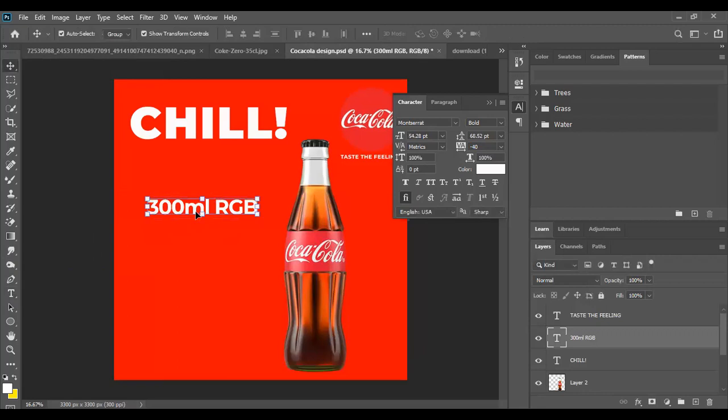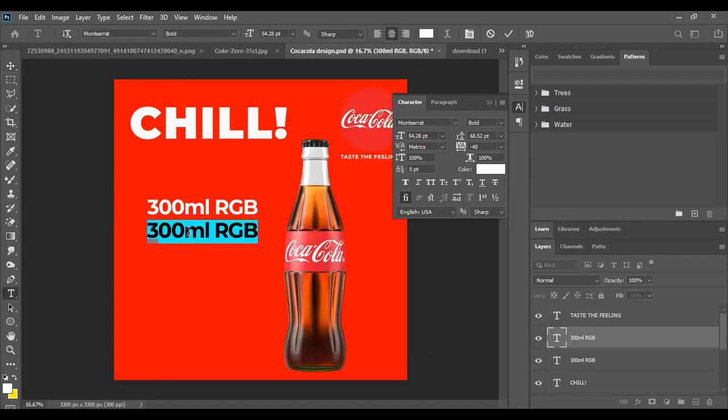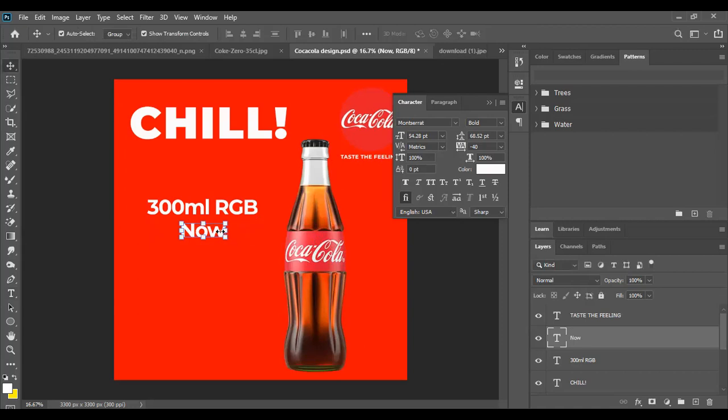So we Control C, Control V again to copy our text, and then highlight and retype again.